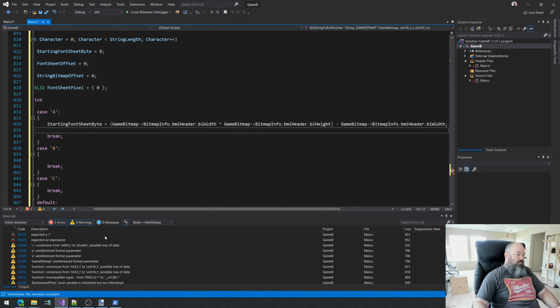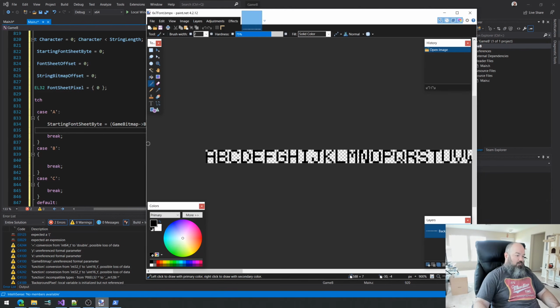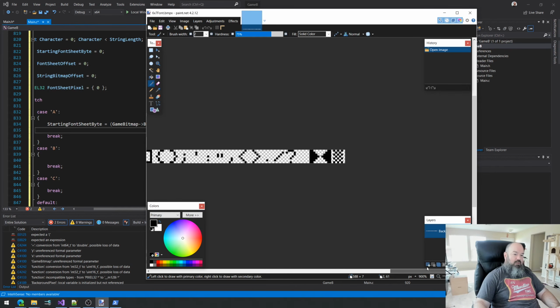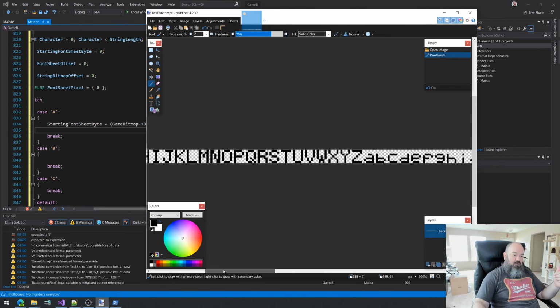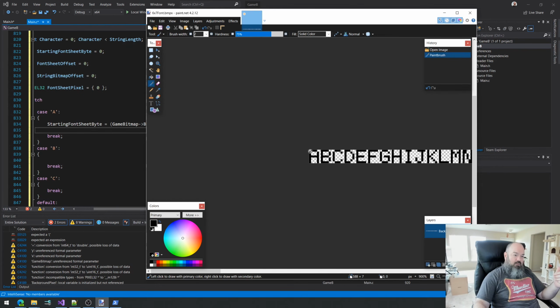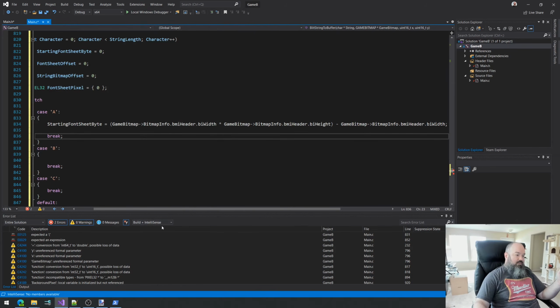The reason why is, if you think about this, we're going from here, and then height times width calculates all the way to the end here in the top right hand corner, and then minus width again gets us back here to the top left hand corner. That's all it is.